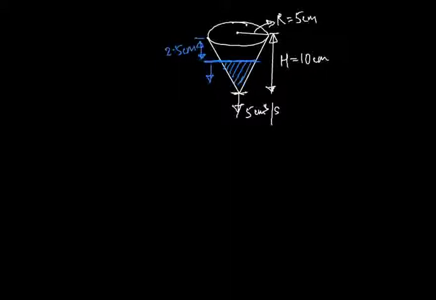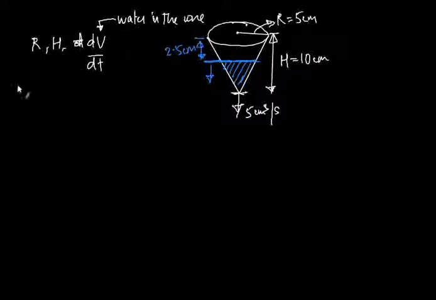So how do we start thinking about this? Well, the most obvious thing to do is to take stock of all the things that we do know. So what do we know till now? Well, we know what the radius of the base of the cone is, which is capital R. We know what the height of the cone is, and we've been told at what rate the cone is losing water, which is dV by dt. So if V is the volume of water in the cone at any given point of time, then we have been told what dV by dt is.